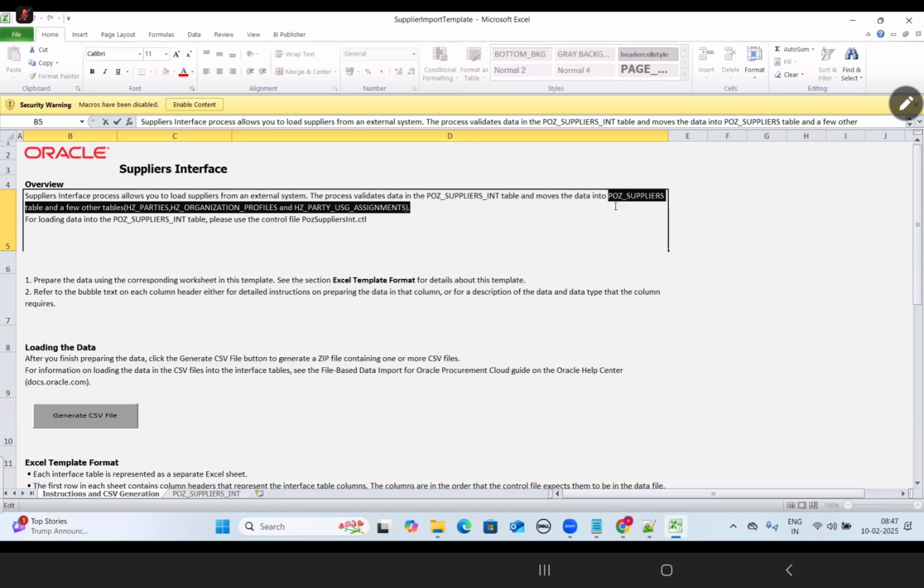This is the base table name for the supplier, and this is the interface table name. If you are loading the data to the interface table, please use the control file. Understand or not?